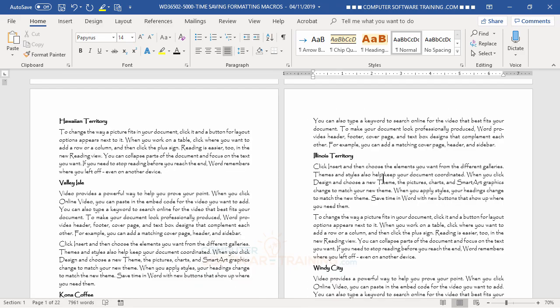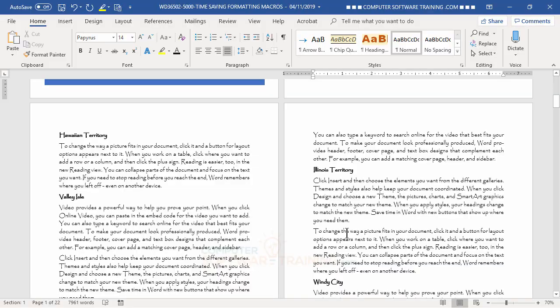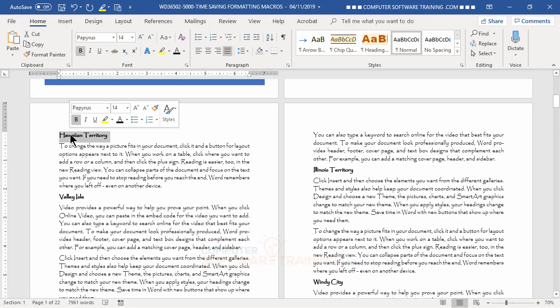All right, so to start doing this, we're going to select this first one here, which is going to be Hawaiian Territory. When we look at the table of contents later on, we want that to be the main heading. And then we're going to have the Valley Island and then Kona Coffee right underneath it, indented a little bit as well.